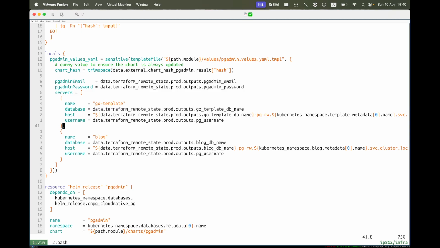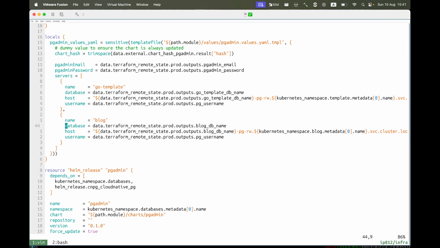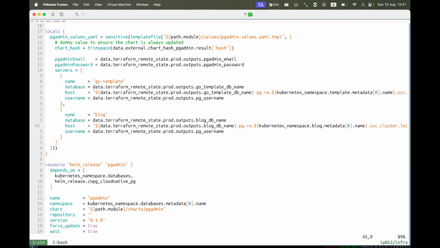This means whenever I'm in my Tailscale network, I can securely access this admin view for all databases without exposing it publicly. And here I just provide some pre-built data, like the hostname of my database. This is the default pattern for Postgres databases managed by Cloud Native PG, with default username, database name, and so on.